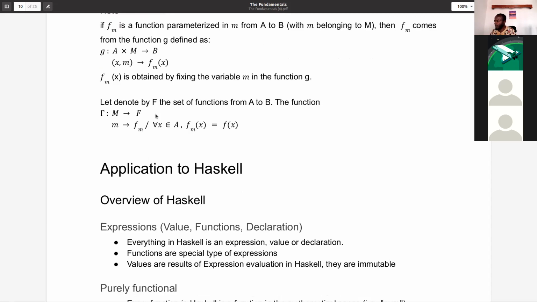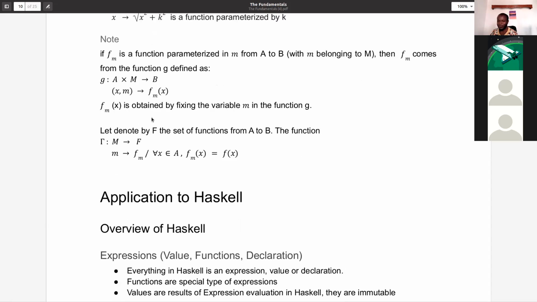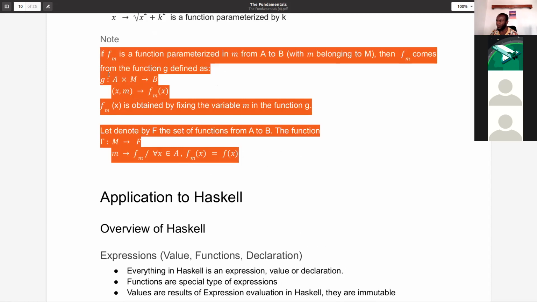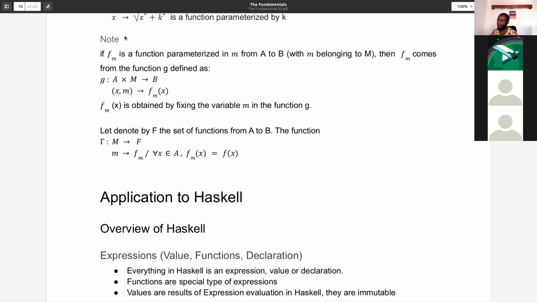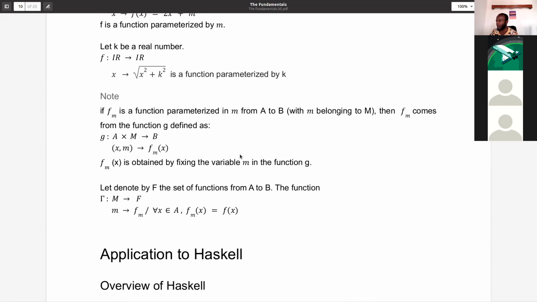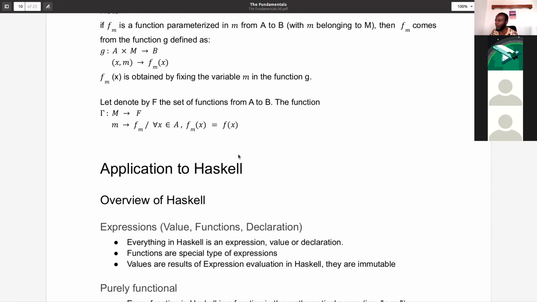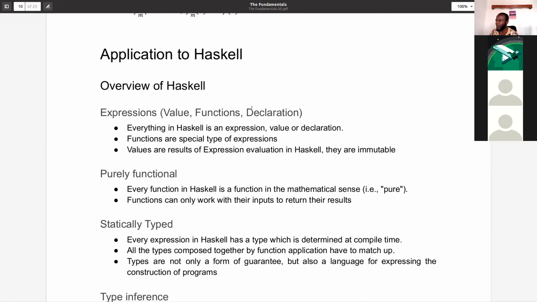I know it's a lot of material to digest, and with the small amount of time that we have, we need to use it efficiently. I'm also assuming that you had time to at least take a look at all of this, since this material was published a week leading up to the hackathon. If there are questions on this last portion, please feel free to ask. If not, we will move on to application to Haskell.